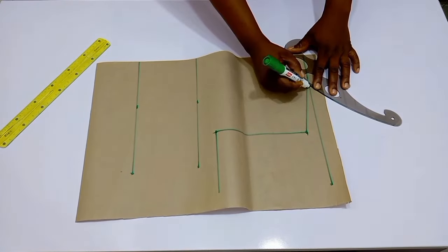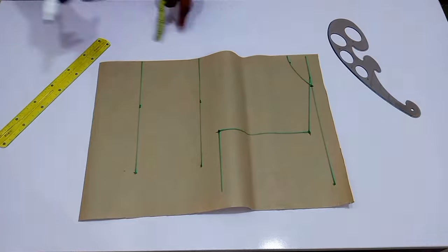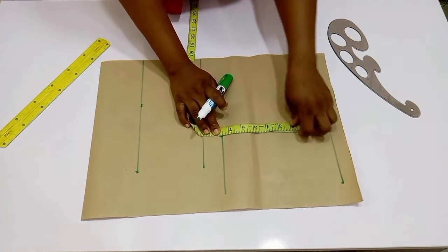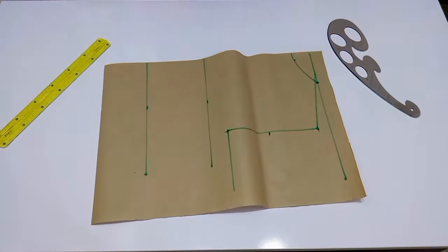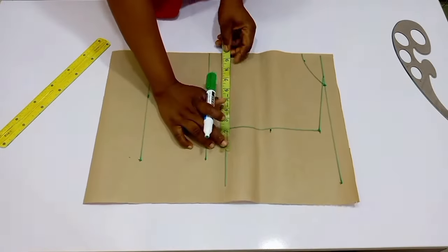From the folded part of the back — that is the center back — you're going to mark out the neck width and the neck depth. The neck depth is usually about 1 or 1.5 inches for the back, though it's not standard; it depends on what you want. So I marked out my neck width and neck depth, and I also divided my armhole depth into two.